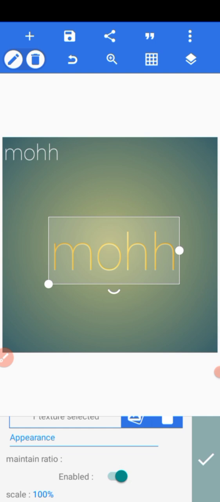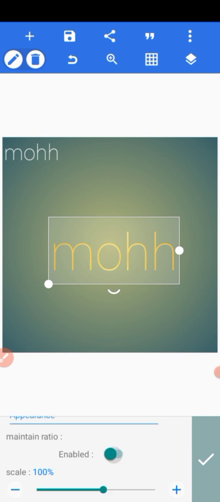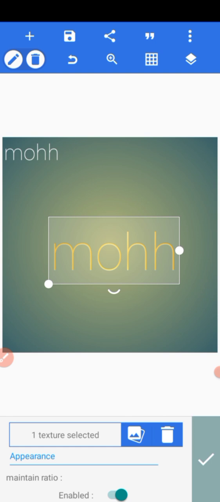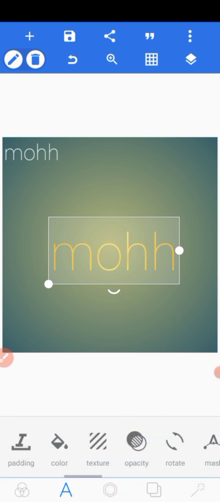If not, then you can click on this enabled so that it will be filled in. But we'll see the usefulness of texture later as we go on. Then the next one we have is the opacity.